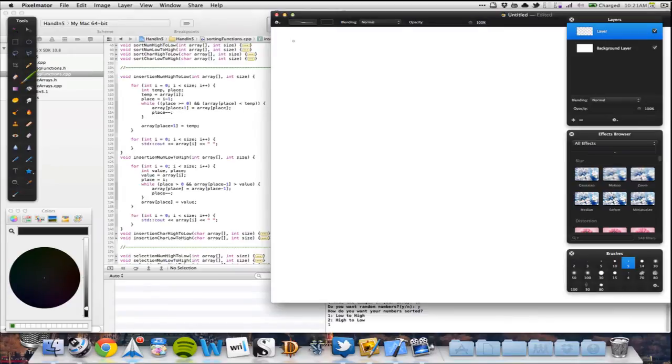So first we have an array, and let's call it 3. We're starting from low to high this time, by the way. So 3, 2, 4, 1. And we have a value, and we have a place, and we have an I value, and that's it in the beginning.